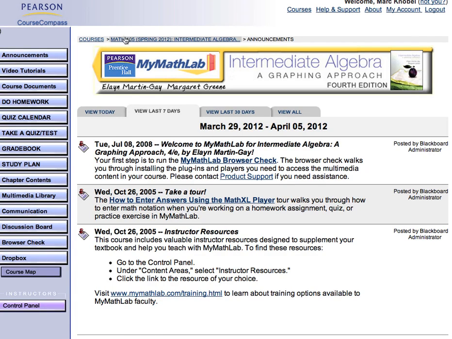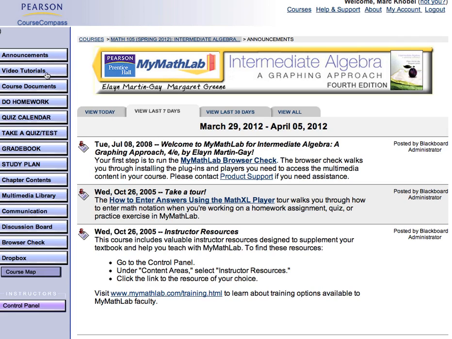So the first tab that we're going to look at is the one that you can see in front of you currently, and that's the Announcements tab. And this is generic information from Course Compass, so we don't generally use this much. These are like places you would go if you want to know if there's been a system outage or some other issue related to the Course Compass system. These are generated by Course Compass, not by your instructors, and they're informational only. So they're not actually used in the course beyond information.